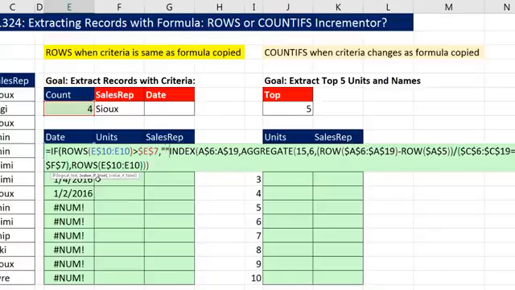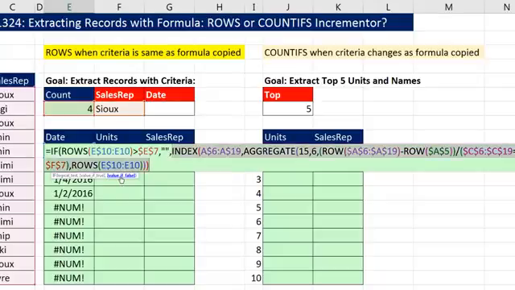That's a 0-length text string that will show nothing. Otherwise, run the formula. Now, the advantage to this is that the index array formula only gets run in the first 4 rows. All of the ones down below will never get to it because it will dump a 0-length text string into the cell.